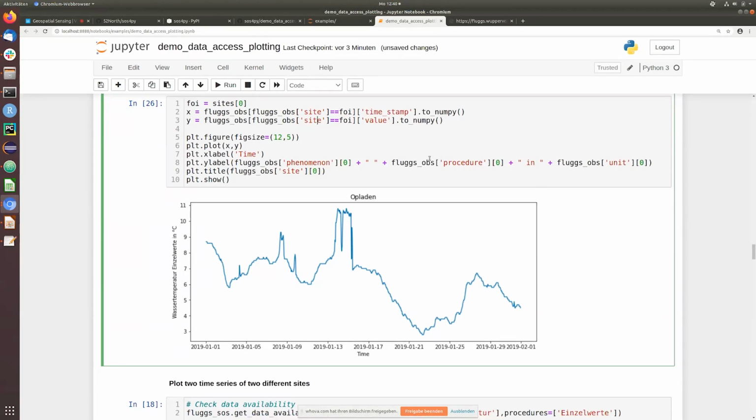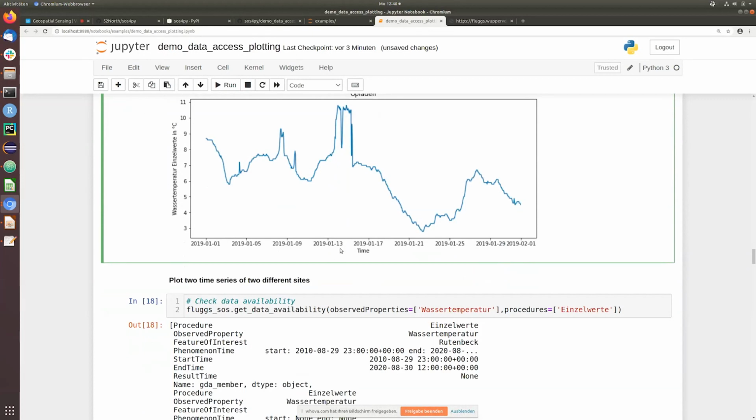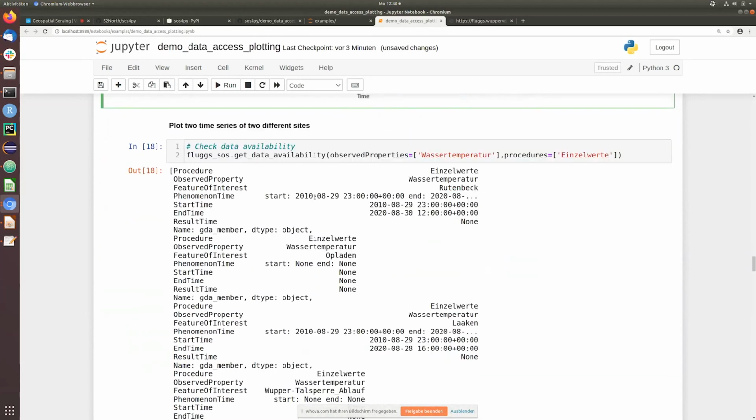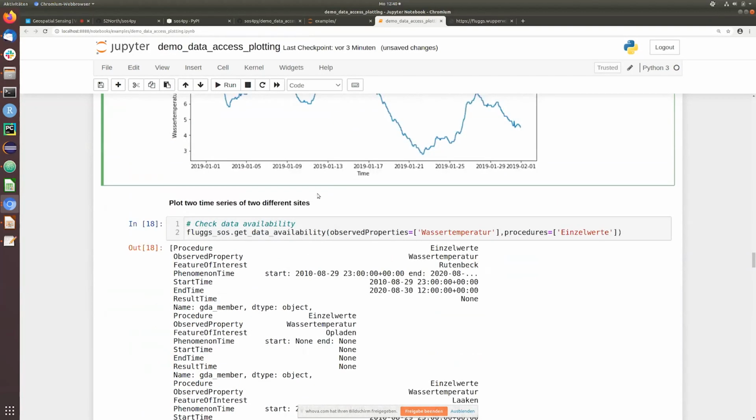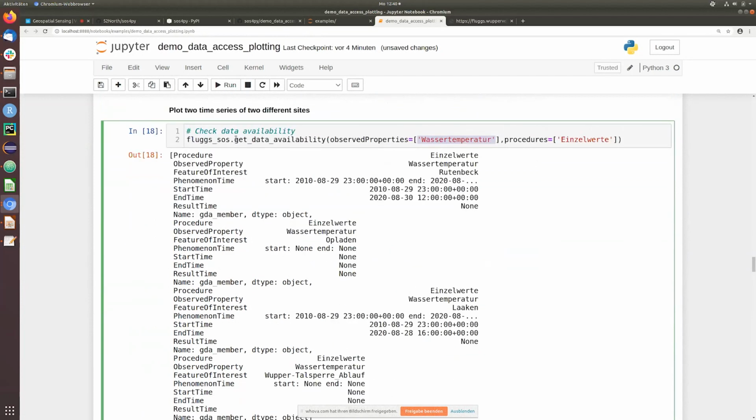So now I'm showing another example of how you can do the same with 2 sites. We could check the data availability before to find another site which offers this specific phenomenon. So we use the get data availability function again, handing over the water temperature and single values as a procedure.